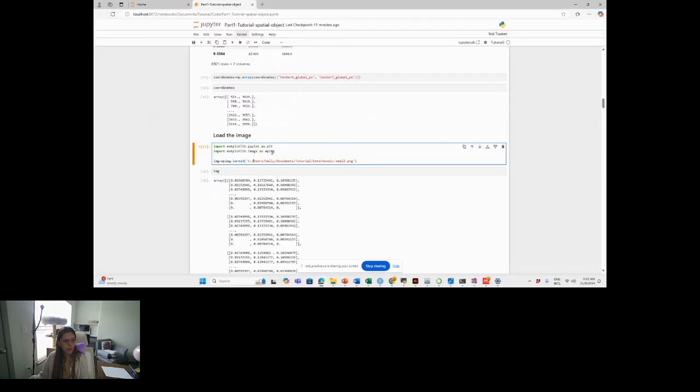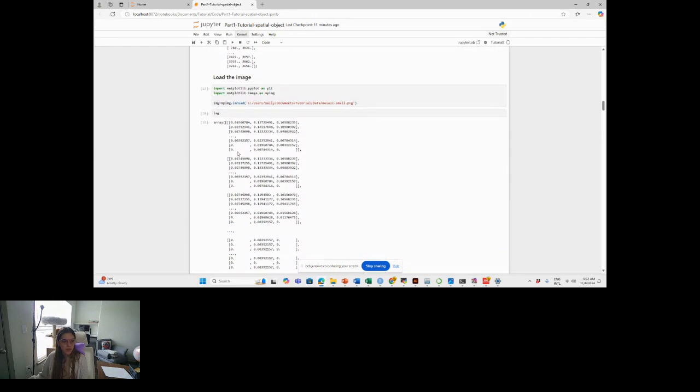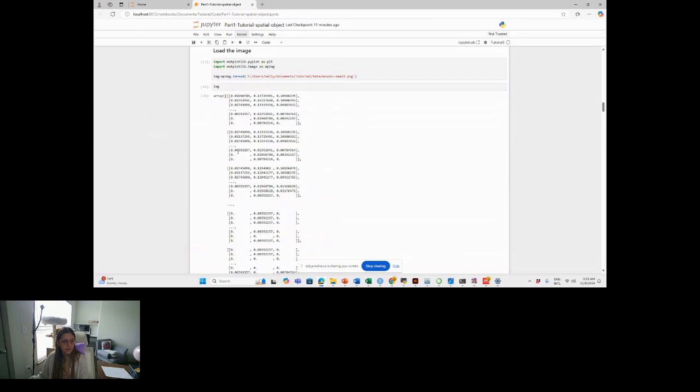Okay, so let's go back. After we do this, we need to load the image. So remember always to change your path to where you have the image saved, like the data saved. The intention is that Carla is now going to put this data in a format that she can overlap, right? The morphological image, the output. I mean, she can select the morphological image and extract the features, right? And then what she called the spatial object is the matrix that we show in the general pipeline, in which the spatial information together with the expression information will be used to generate a new expression, some modified or normalized expression that includes the spatial information of the cells. Yes.